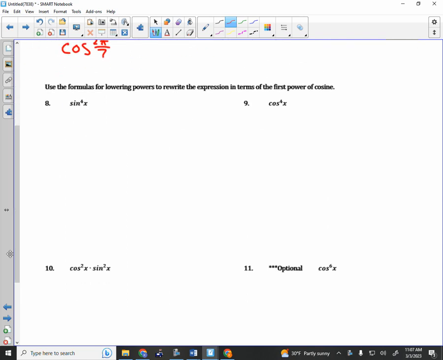And then I told you that we did this one together in class, didn't we? And we did this one together in class. So this one is new. It should follow very similarly. And on the test, I will be asking you simply one of those 3, okay? This one's optional if you want to try a cosine to the 6. I think it's pretty cool, but you might not.